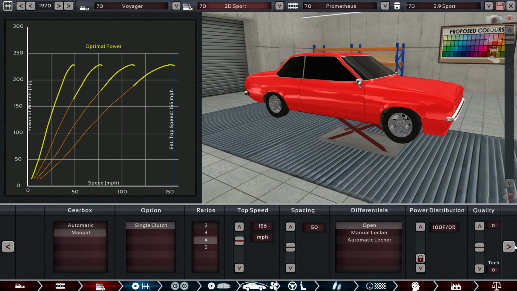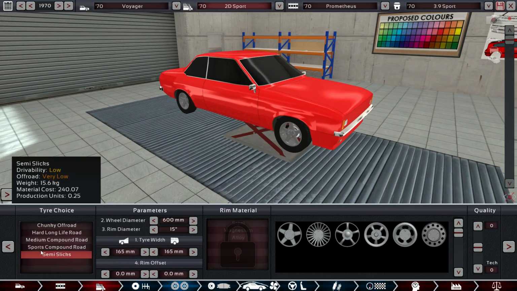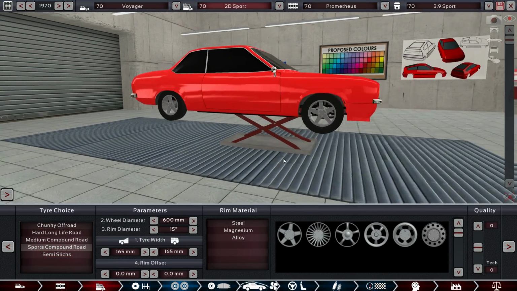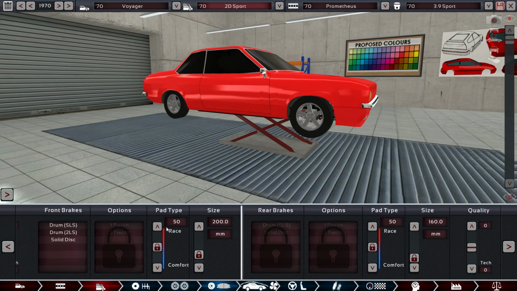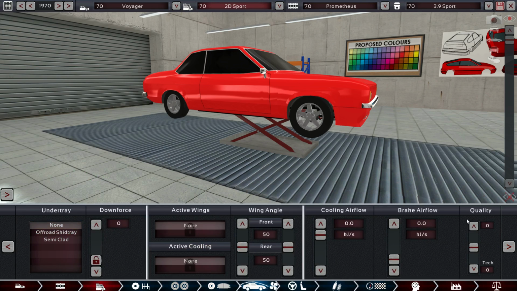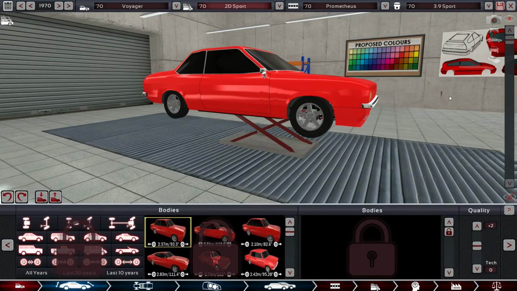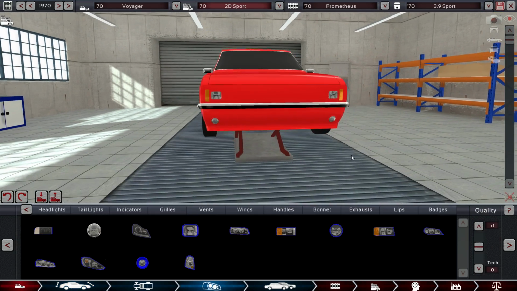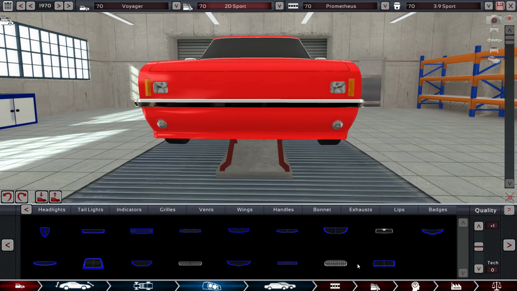Click. Thank you. We'll leave that, give that a bit more quality there. Okay, so straight off the bat we're giving you sport quality road tires with alloy rims in my standard design, bit better there. Solid disc 2 piston, solid disc 1 piston. None. We need 254.9 cooling airflow on the front of this vehicle. And we're going to go with a different design here.